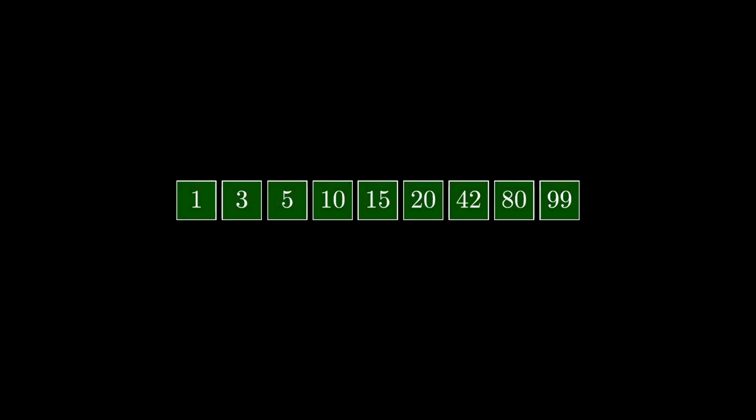5 could theoretically be at any position. Our goal is to shrink the range in which the number 5 may be located more and more, while having to examine as few values as possible. To do this, we first look at the value in the middle of the array. 15 is greater than 5. Since the array is sorted in ascending order, this allows us to exclude all numbers to the right of 15. And of course, we can also exclude 15 itself.